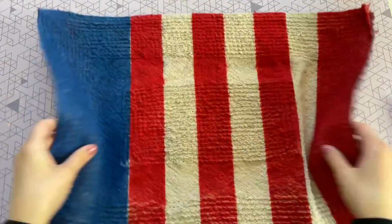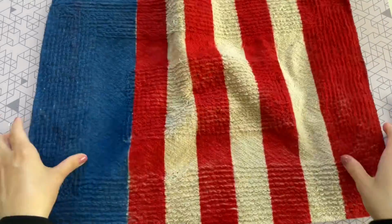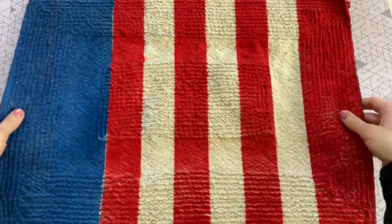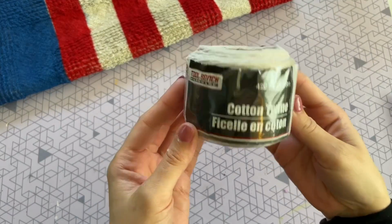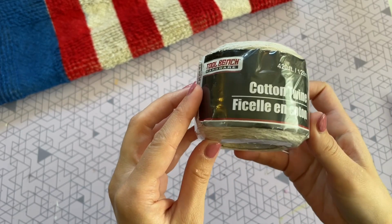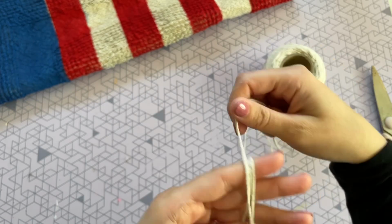And this was my first time ever trying out spray paint on fabric before, regular spray paint that's not meant for fabric, and I was pretty impressed with it. I mean, it is a little scratchy where the paint part is, but since this is just for decor, I'm not too worried about that. And before I assemble my pillow, I did just want to create 4 tassels for the corners.